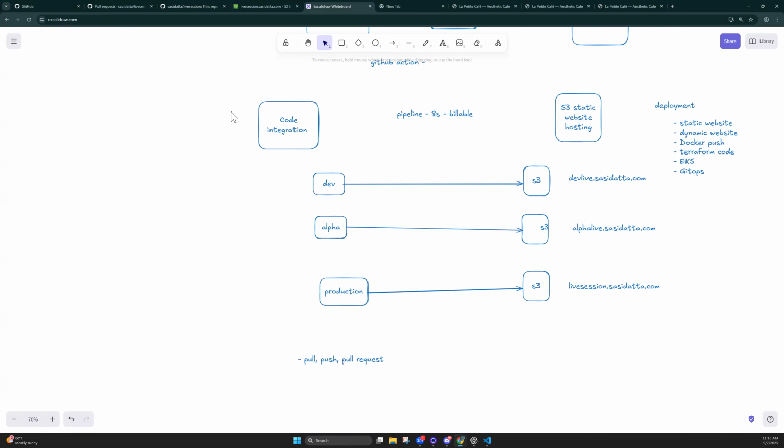What I'm asking you to focus on right now is how the code integration is going and how we are sending our changes to production. The deployment part we will discuss when we go through each thing. So is it okay to go ahead, or do you have any doubts about whatever we discussed today? Okay, shall I go ahead then? Thank you.